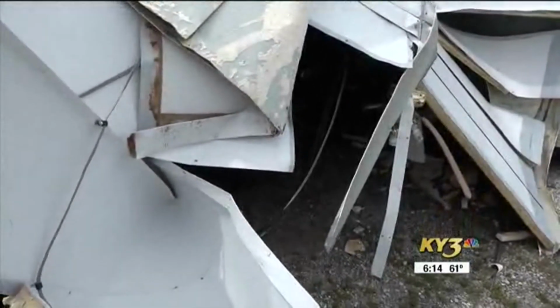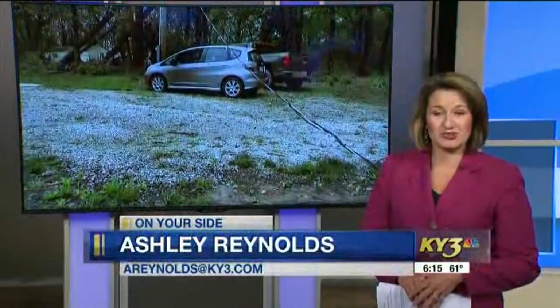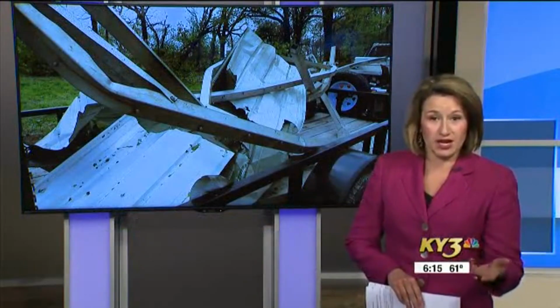Bottom line, understand your home insurance policy. If negligence is not determined, there is still a provision in your policy for no fault coverage, and that's medical payments, but that can be pretty low depending on your policy. It can start at about $1,000 and go to $5,000 or $10,000, maybe something like that. Now, if you plan to help clean up this weekend, it's best to do it with an organized group. Some charities even have waivers for homeowners to sign before they get to work, and those are typically good because it protects the homeowner.